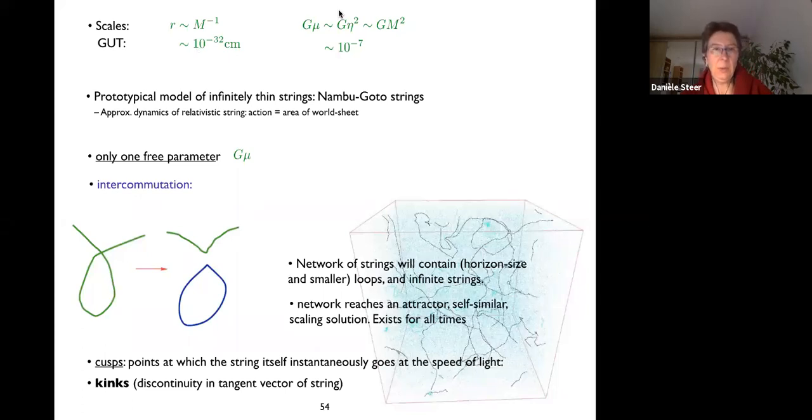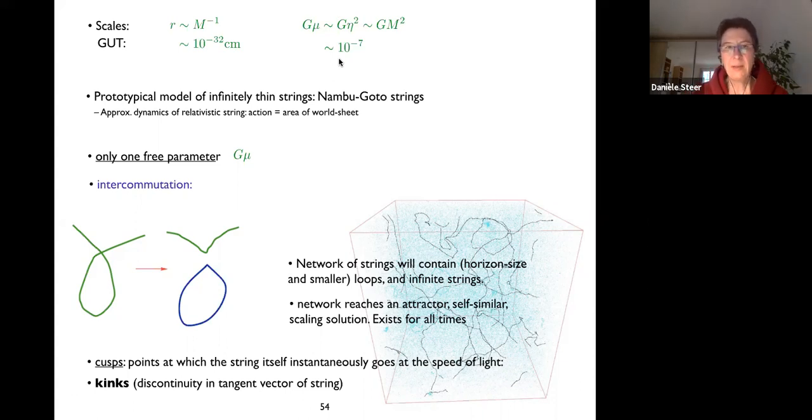Right, that seems very small, indeed. You can also calculate the energy per unit length, mu, which for dimensional reasons has to be given by essentially the mass scale squared. And if you work out the dimensionless quantity, G mu, which I said was dimensionless, it's of order 10 to the minus 7.